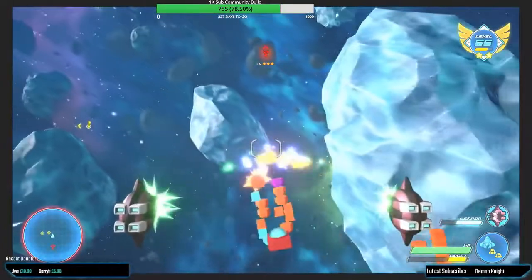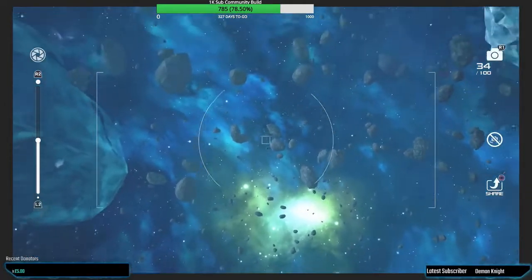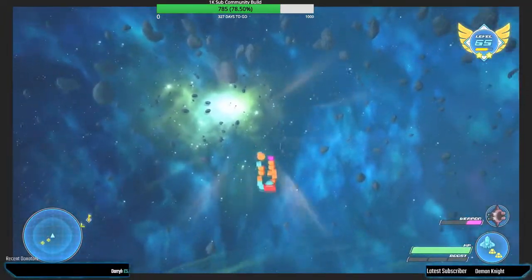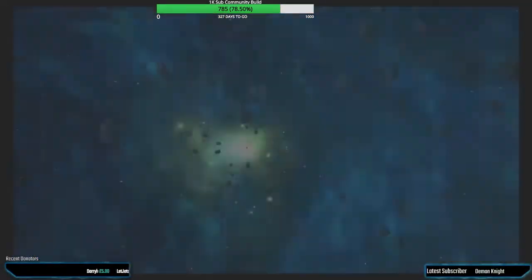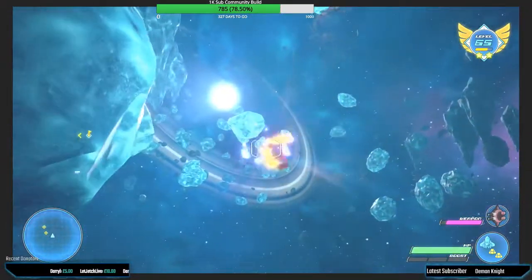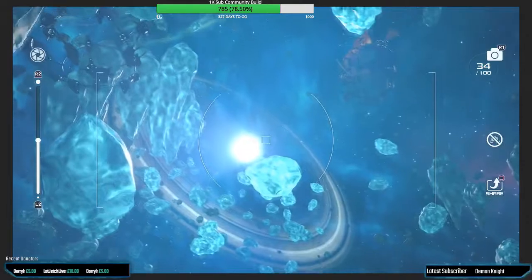Right, okay, so you can't shoot those. Let's see. And that's not a constellation, but yeah. Constellations generally start with 3 green points, and if you look hard enough, it will find them. Approaching zone boundary. Oh, okay, so it'll try and send me back basically. I can't fly out of the thing.